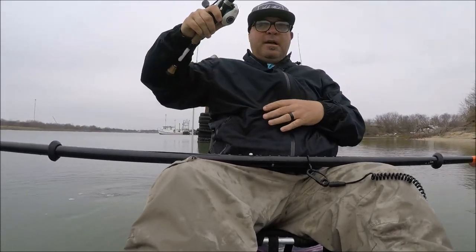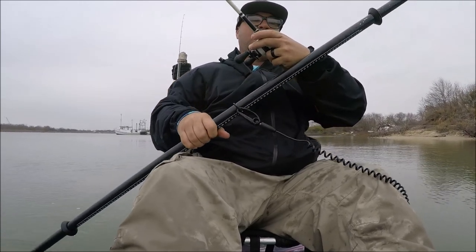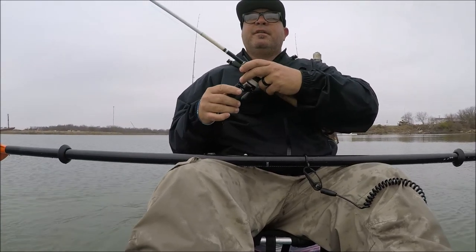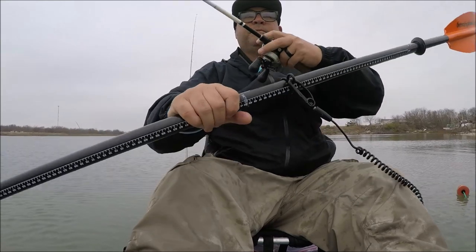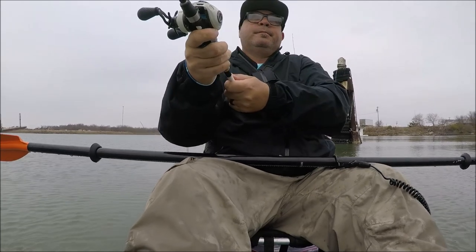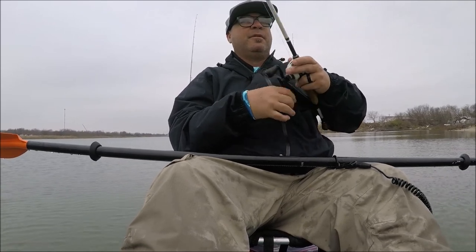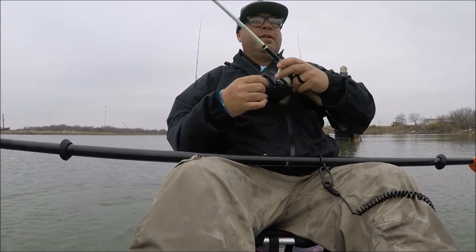Good morning, trying to catch a few fish out here, see what happens. Had a couple, lost a couple already. Windy morning out here, got a little protected area I'm in. Find a few fish, got one on the string already, see what happens. Throwing that new color X from Down South Lures in the XL model — that's a good looking bait. A little windy this morning, we'll see what happens.